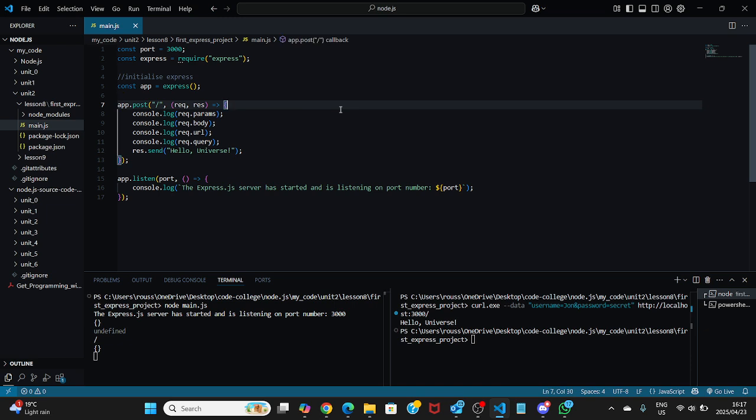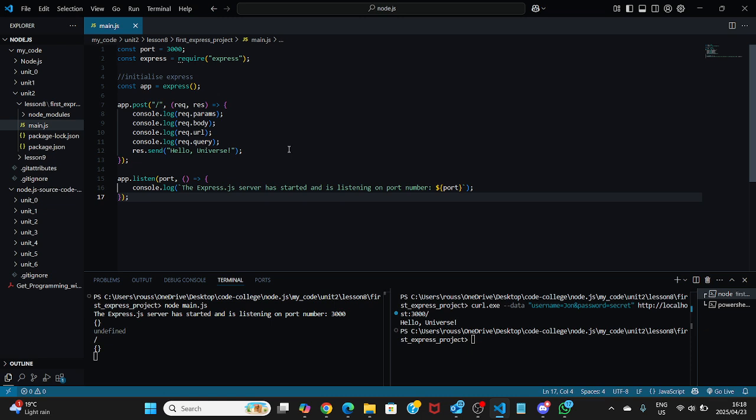This defines the root route, which is the home page for localhost. Then we've got our method type, app.get, which listens specifically for get requests. These are made when someone visits the URL in the browser.